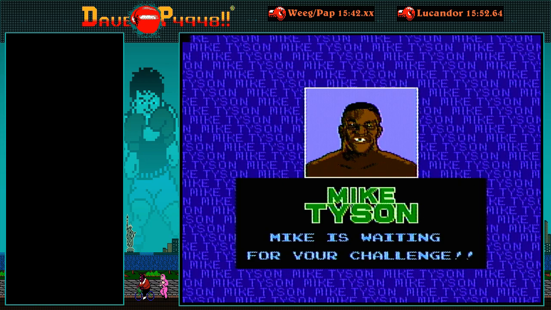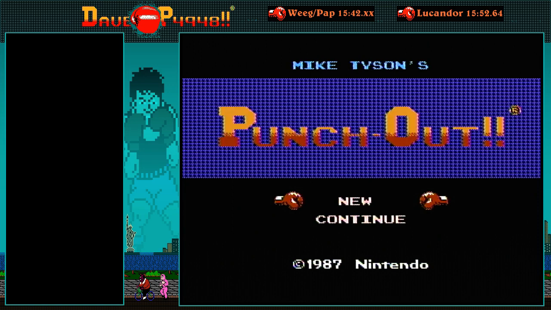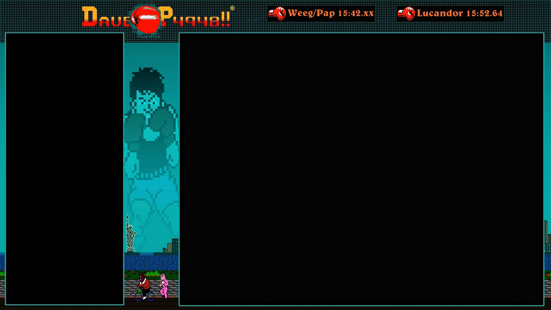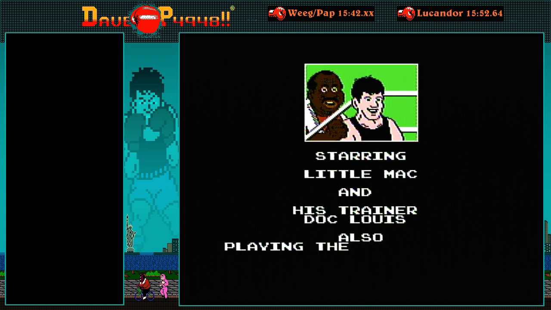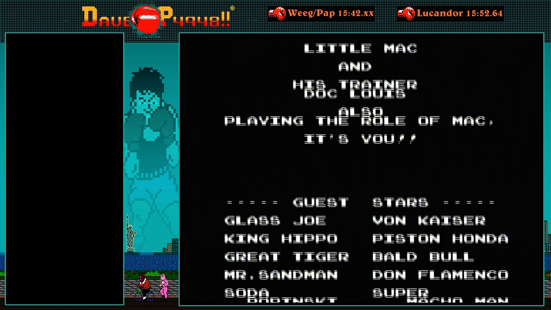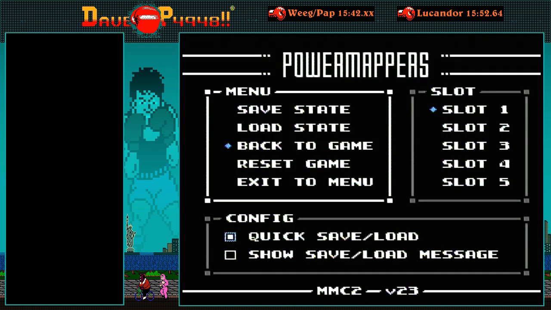If I wanted to practice Honda 1, this is what I do. Like I said before, we loaded a Honda 1 POW file. Like I said, POWs give you 5 save states. So what you can do is hit select and start at the same time to bring up the save state menu. If you hit select and start at the same time, it brings up this menu.